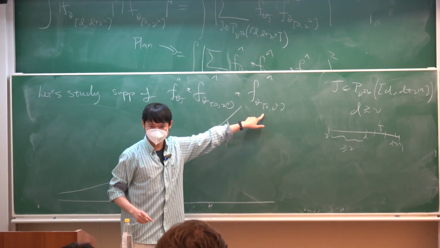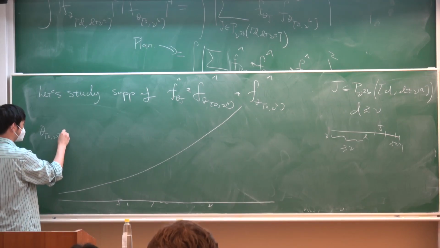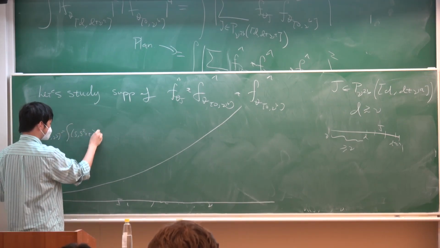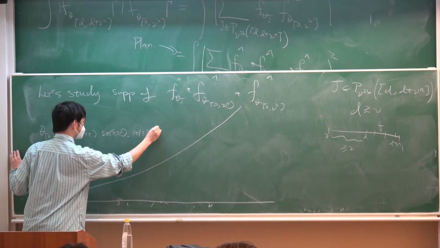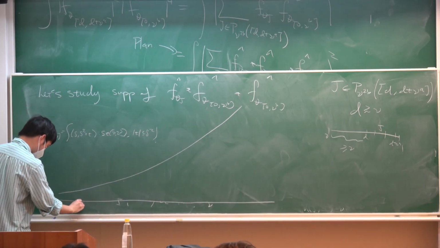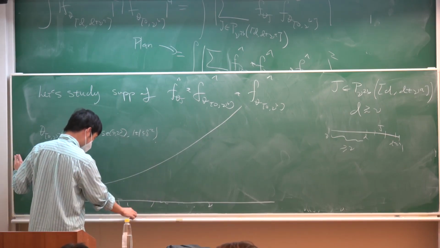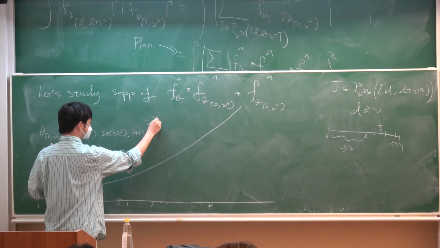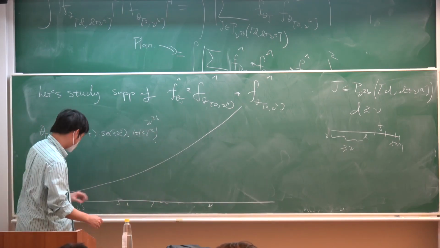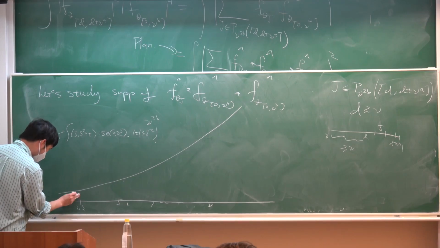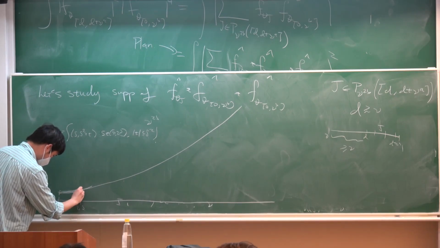These two pieces, it's easy to see where it's supported. What is theta 0 nu to the b? Well, this is the piece of parabola that lives above 0 nu to the b, and it has thickness delta squared. So it sort of lives here. And I actually don't need delta squared thickness. It suffices to assume that this is nu to the 2b thickness. You can write delta squared if you want, but the piece of parabola that lives above lives in this tiny neighborhood.